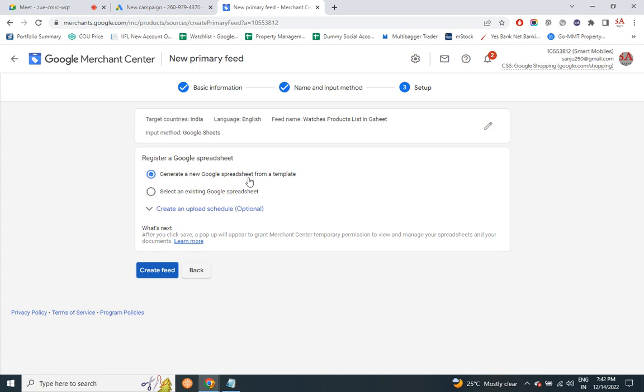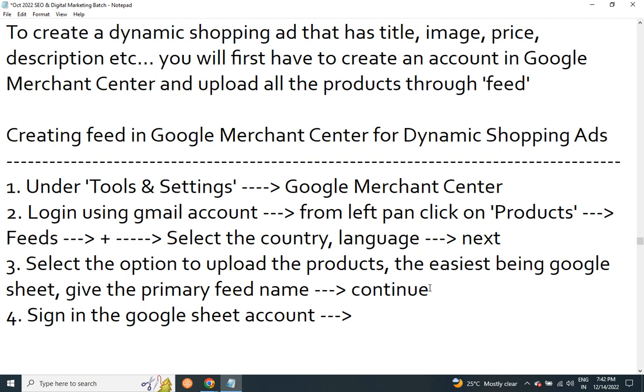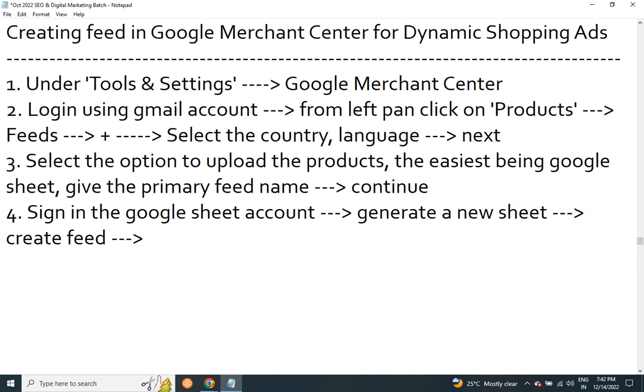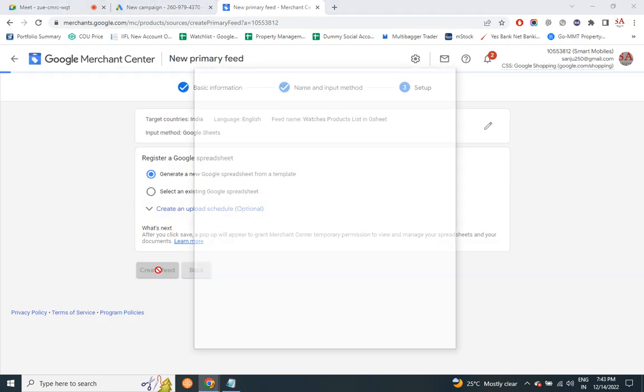So select an existing sheet or generate a new spreadsheet. Click on create feed.